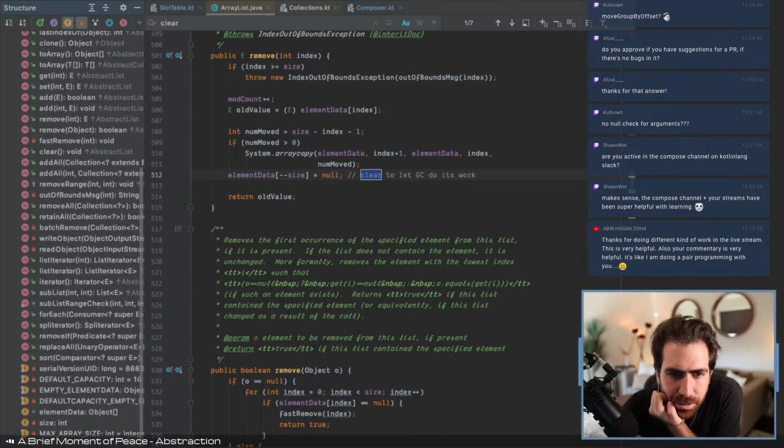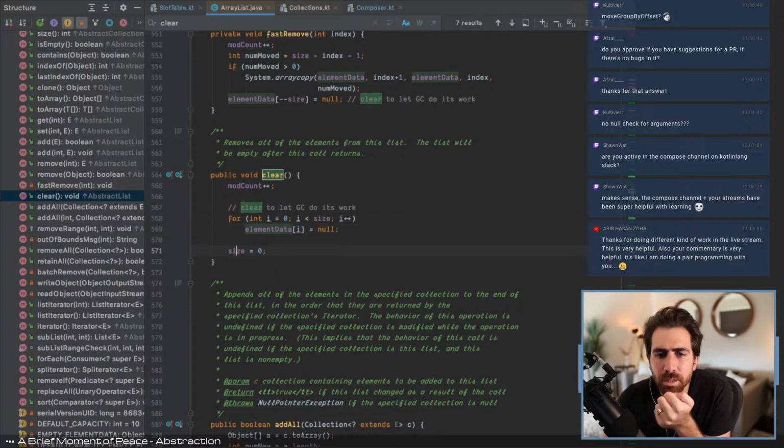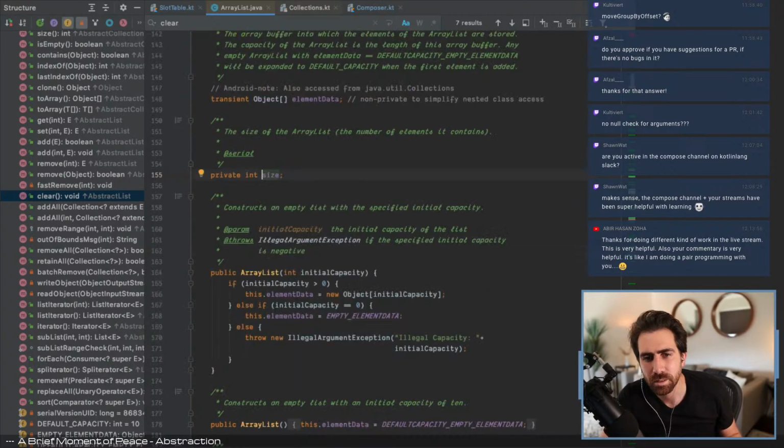Okay, sublist doesn't implement clear directly, so it uses this one. That sets size to 0.